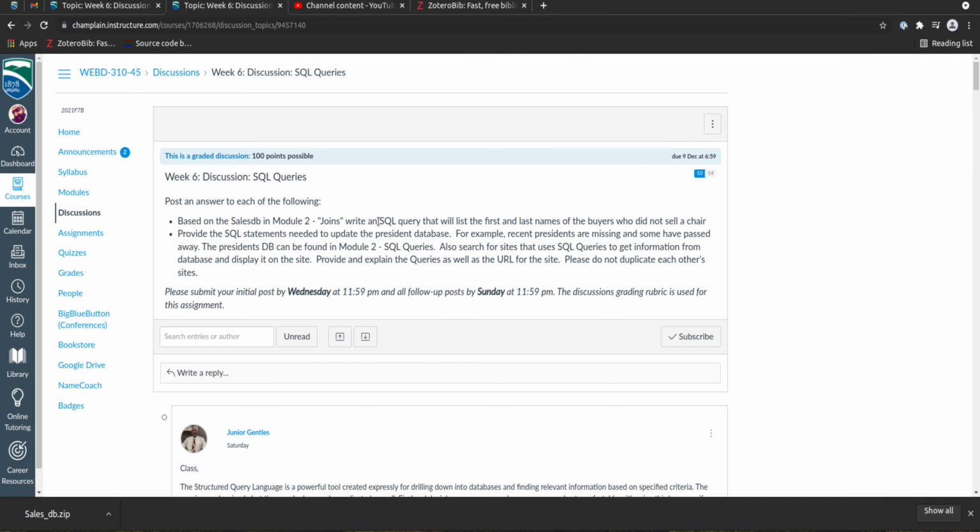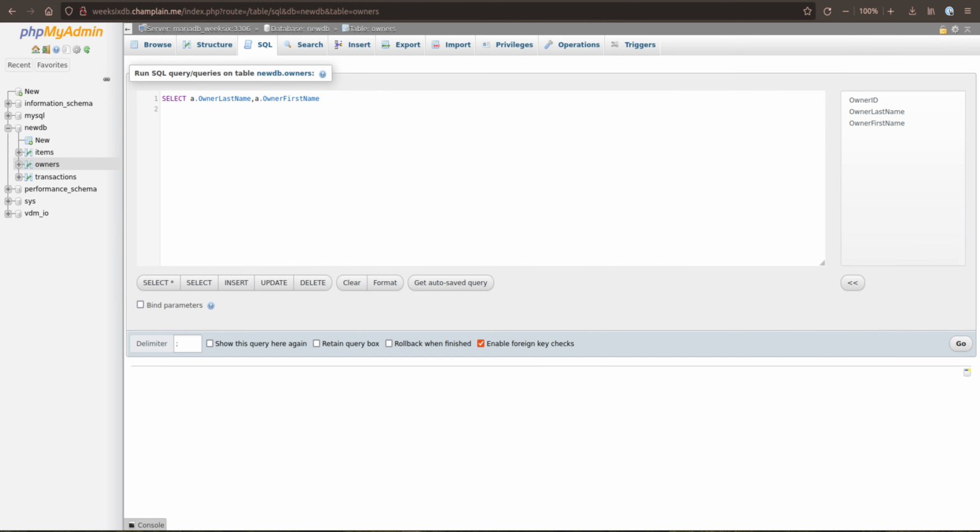Write a SQL query that will list the first and last name of the buyers who did not sell a share. Okay, let's do that. So we select the owner last name and owner first name. And I probably should swap that around.